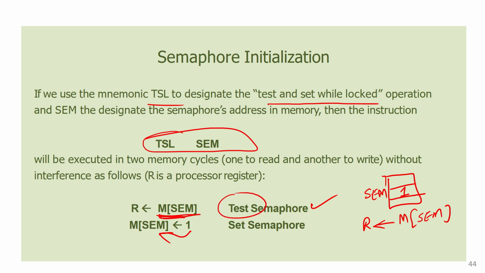If this test had a negative response, it is negative. If it is 0, it is positive. Even if it was 0, we would set it by sending the value to M_SEM. This is the memory location of the semaphore. So if it was 0, let's say, then it would be replaced by this 1 using this set semaphore method. Thank you.